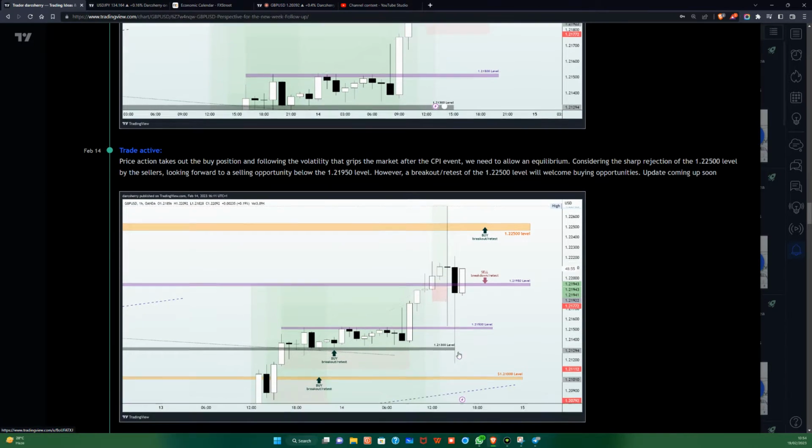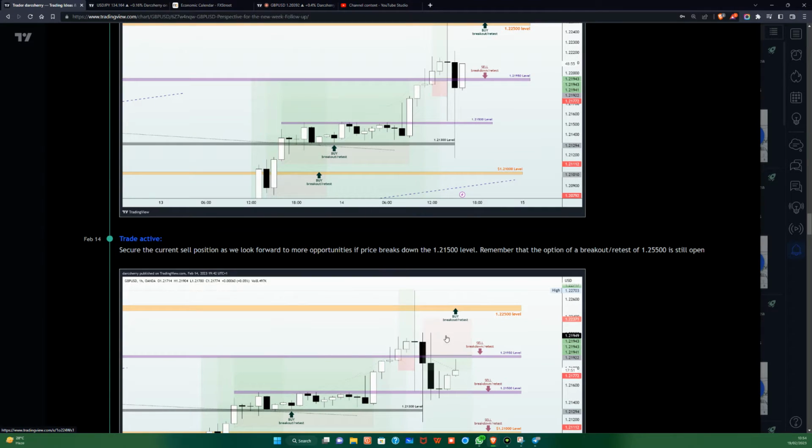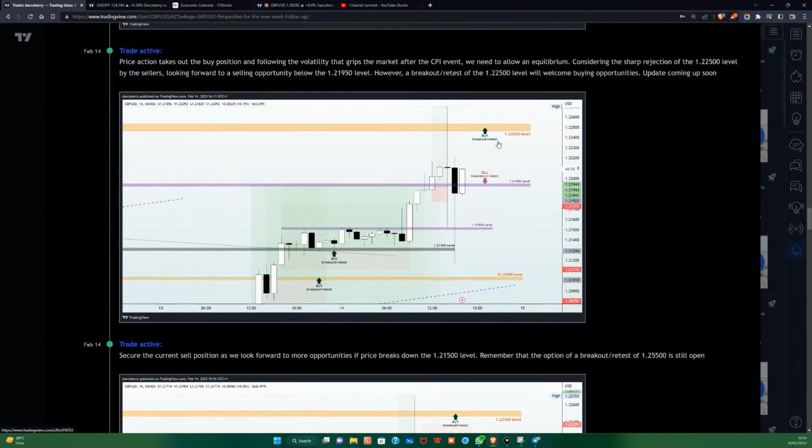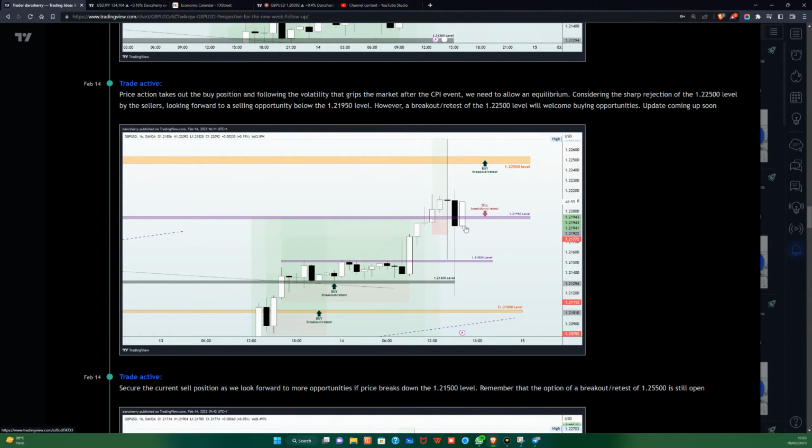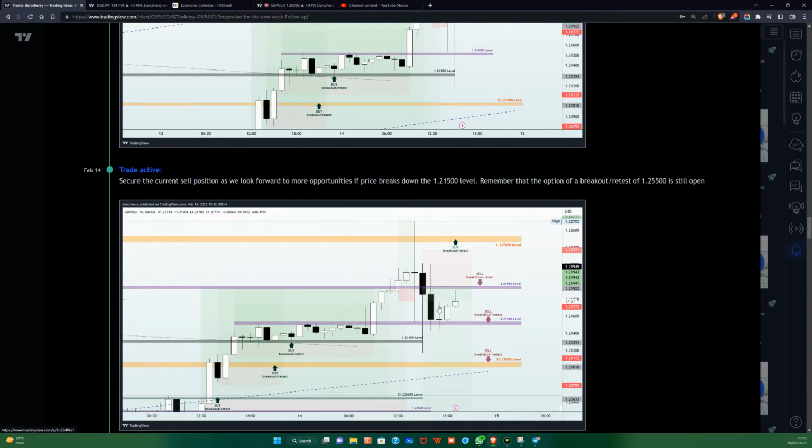And then we did some resets to join another trading opportunity. When we sighted the selling pressure in this area, we anticipated a breakdown of the 1.21950 here, following the CPI. I told you that if price ever drops below the 1.21950 level, we want to be joining a decline to the downside. And this was exactly what happened.